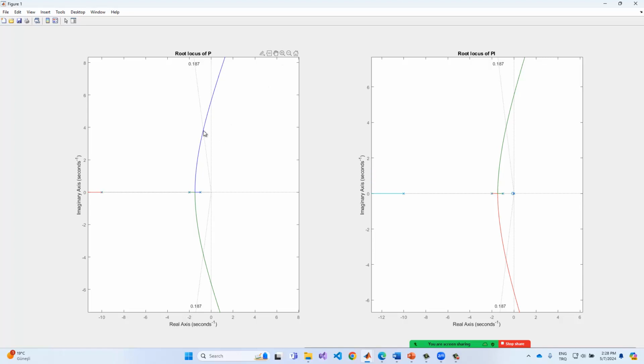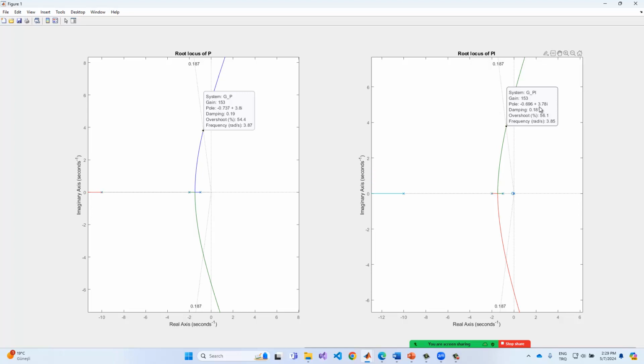0.187 is accomplished with the values of 153 for the 55% overshoot. But in the PI root locus we have different results: 153, but the overshoot 56.1. Okay, and so just see that the frequency, the overshoot, the damping ratio and the pole locations are close to each other.